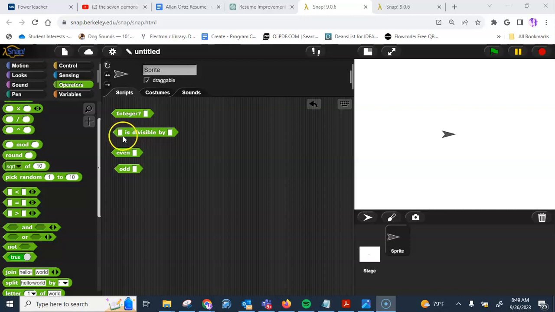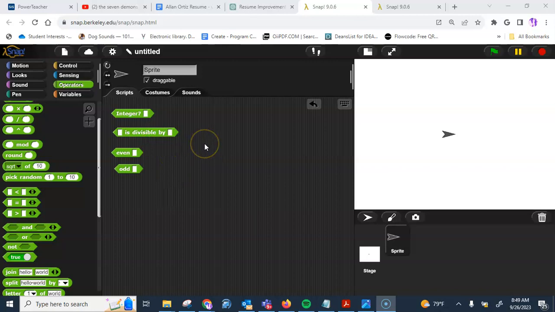Also, we're going to make this one where we can check if a number is divisible by another number. Again, giving true if it is and false if it isn't. We are going to create this block that gives true if the number that's put right here is even, and another block or a predicate that will give out true if the number that we put in here is odd. I'm going to take you through some of these steps, but you're going to have to figure out the final steps for each one. So I'm going to go ahead and get started.